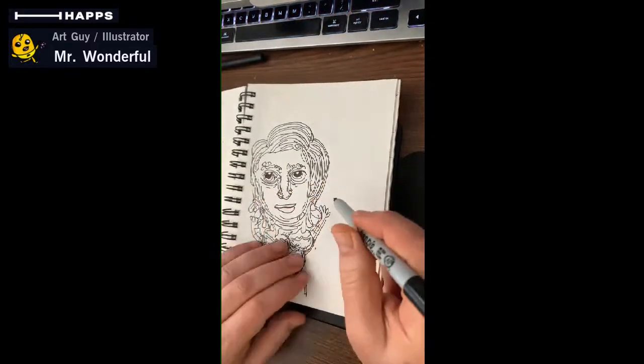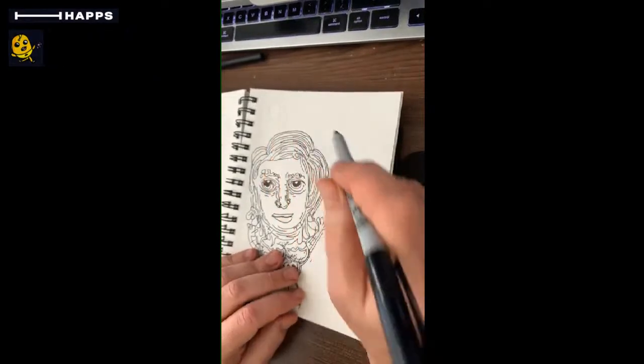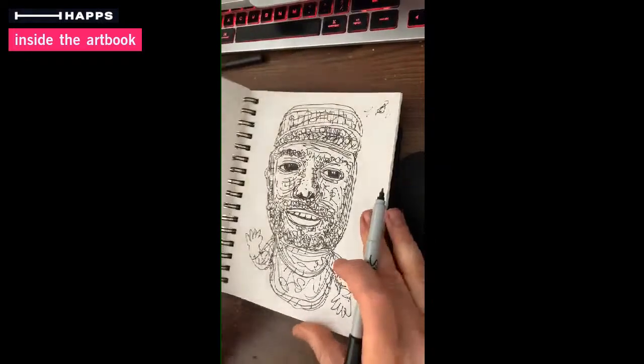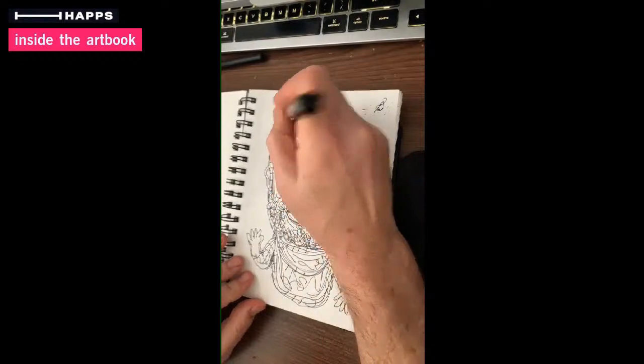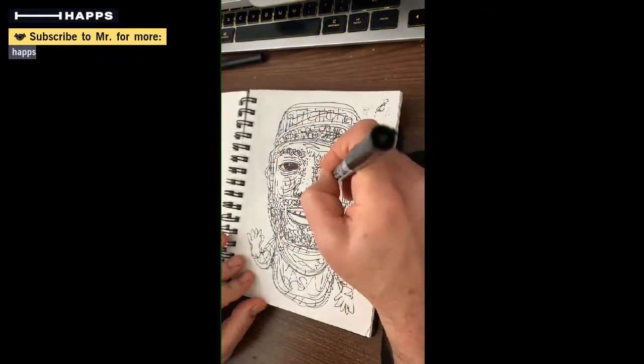You use reference for, maybe something has an interesting position that you want to use. Someone's just waving hello, wearing a weird hat, or something is just very unique. You just fancy it.